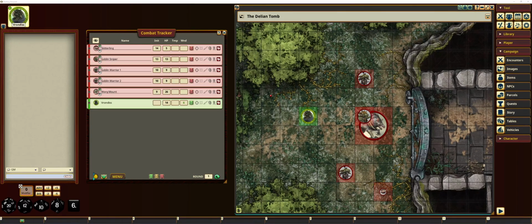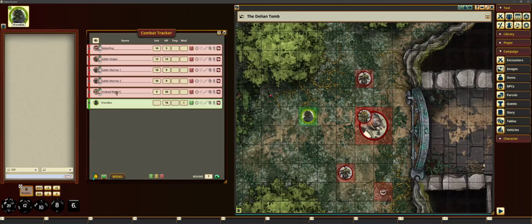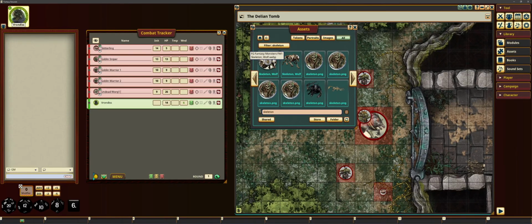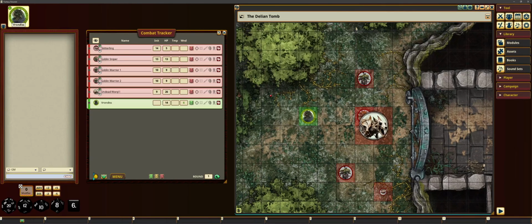In addition to placing tokens on the map, the combat tracker has a variety of helpful features. Let's take a look at them from left to right. First, you can swap out the tokens and rename any stat block. You can set the individual initiative of the creature. Next, you can see its maximum hit points, any temporary HP it might have, along with any wounds it's accumulated. Here, we can assign the creature a faction. Is this creature friendly, neutral, or hostile?